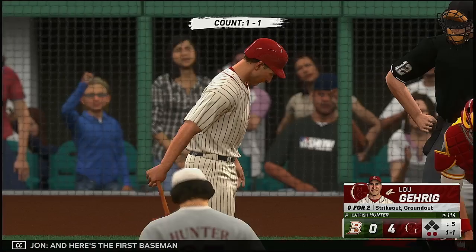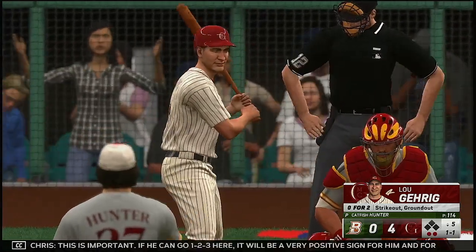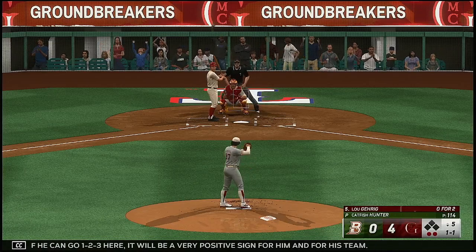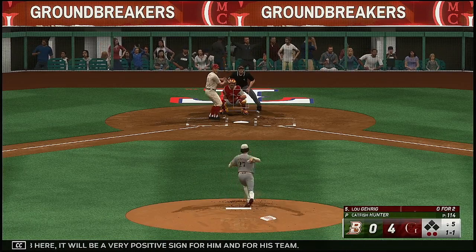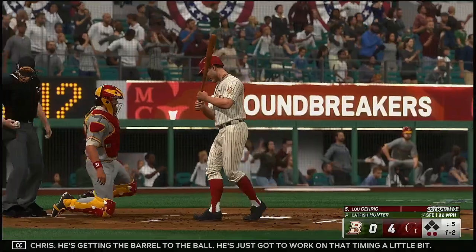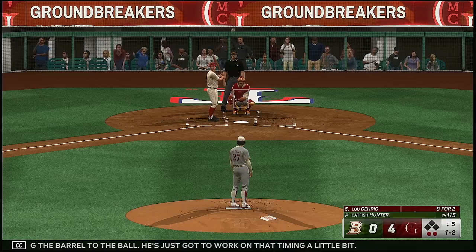And here's the first baseman, Lou Gehrig. This is important. If he can go 1-2-3 here, it will be a very positive sign for him and for his team. The 1-1 is fouled off. He's getting the barrel to the ball. He's just got to work on that timing a little bit.